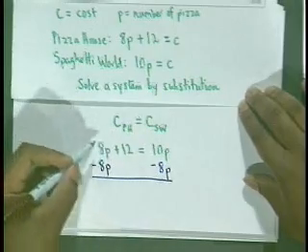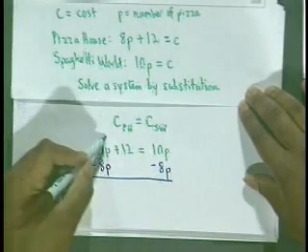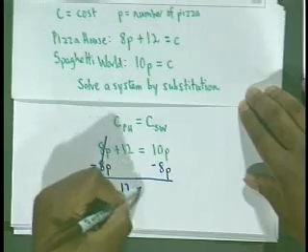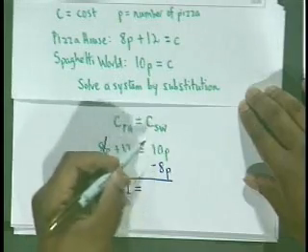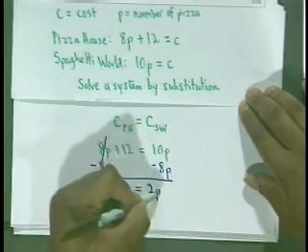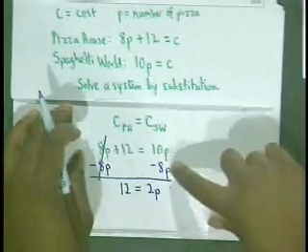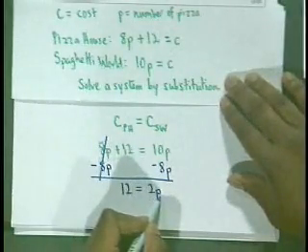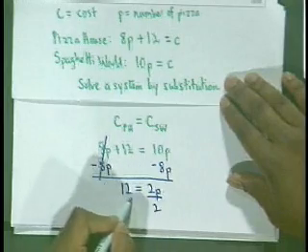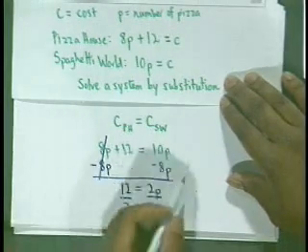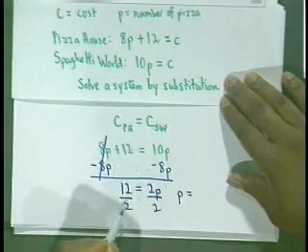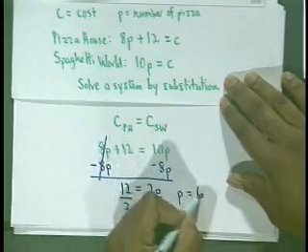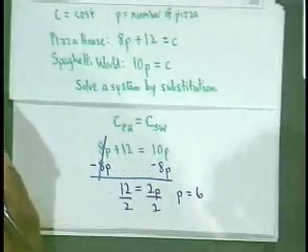Okay, so our 8p minus 8p cancels. So we have 12 equals 10p minus 8p, which is going to be 2p. In this case, because they both have the same variable, we're combining our like terms. Now in order to get the p by itself, we're going to divide both sides by 2. So p equals 2 goes into 12 6 times. That means that Simon would have to buy 6 pizzas from both Pizza House and Spaghetti World in order for his total cost to be the same.